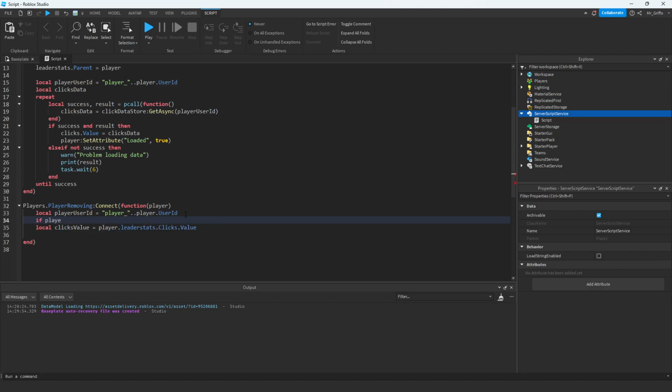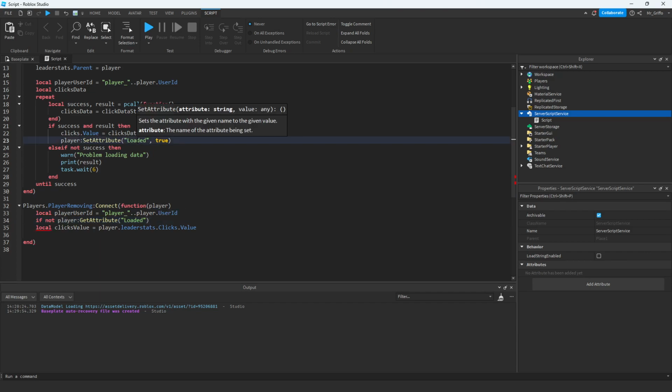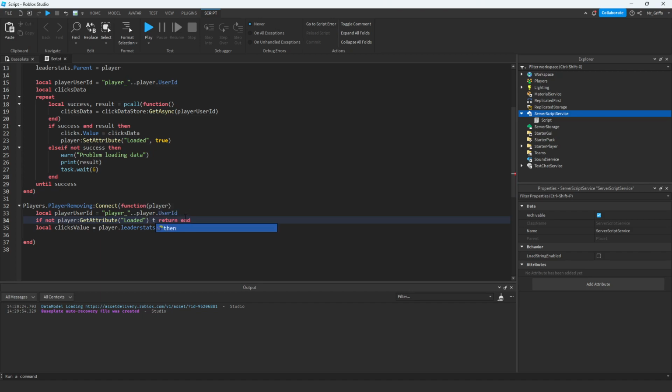not, if not player:GetAttribute loaded. So we're just checking whether this loaded attribute that we set here has actually been set. So if it's not, then we're going to just say return end. Oops, we need a then in there. Okay, so if not player:GetAttribute loaded. If it can't find it, this will return false or nil, and it will be seen as not that.